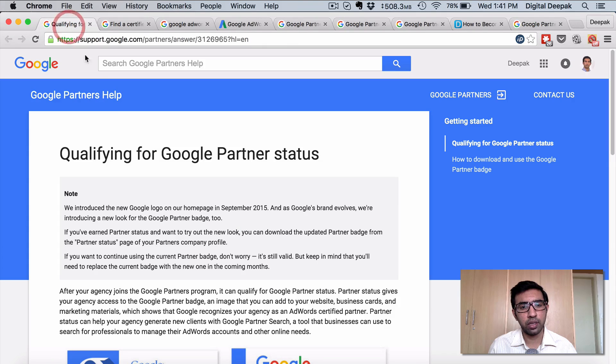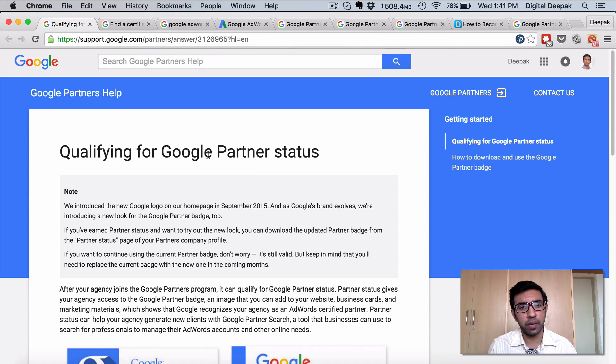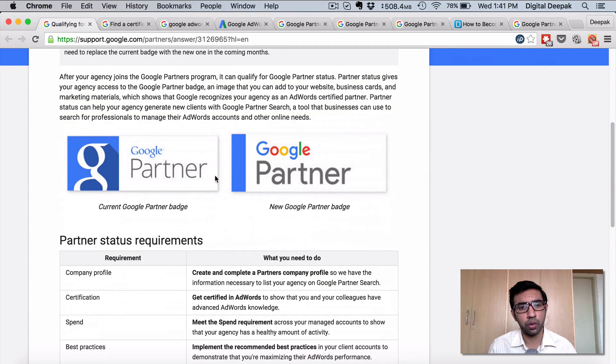What is there right now is that you can become a Google Partner Certified Agency or a consultant, and there are lots of benefits to that. It's not as easy as it seems — it's not just about completing the Google AdWords exam. So if you become a Google Partner Certified Agency, what you will get is a logo like this which you can put on your website. After Google's logo has changed, this is the new partner badge that you can put on your site, and if your visitors click on that it can be verified by going to the Google website itself.